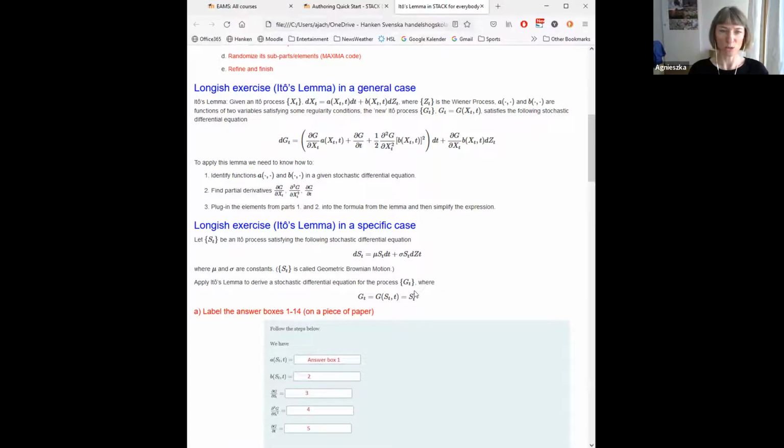And then we have a square transformation. So g function is just taking s_t and squaring it. So time doesn't appear there as such. And this new random variable g_t gives us this new process. And now our job would be to apply Ito's lemma to come up with the stochastic differential equation for the process g_t. Just one comment here: s_t described by this equation is known as geometric Brownian motion. So if you think about looking at the graph of a stock price on a daily frequency, this is what the typical trajectory of such process would look like.